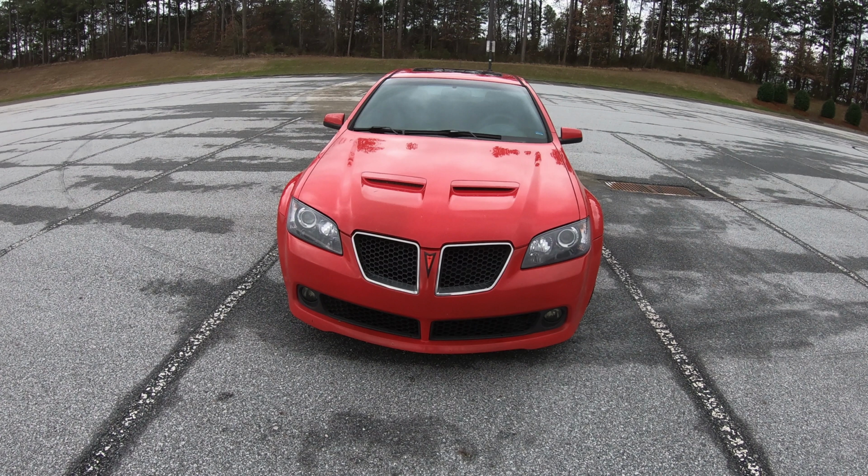One thing I had to cut out of the video due to how long it was getting is the fact that this car is what revived the Camaro. What do I mean by that? This car's chassis is the exact same as the Camaro's. That's why you can bump bumpers with it, because it's the exact same chassis. Now, it's a 4-door, and the Camaro is a 2-door.